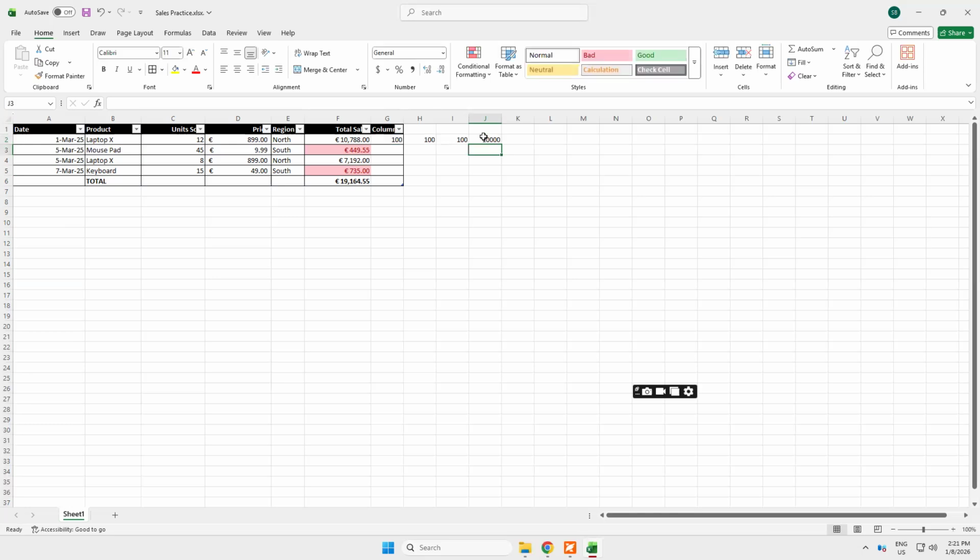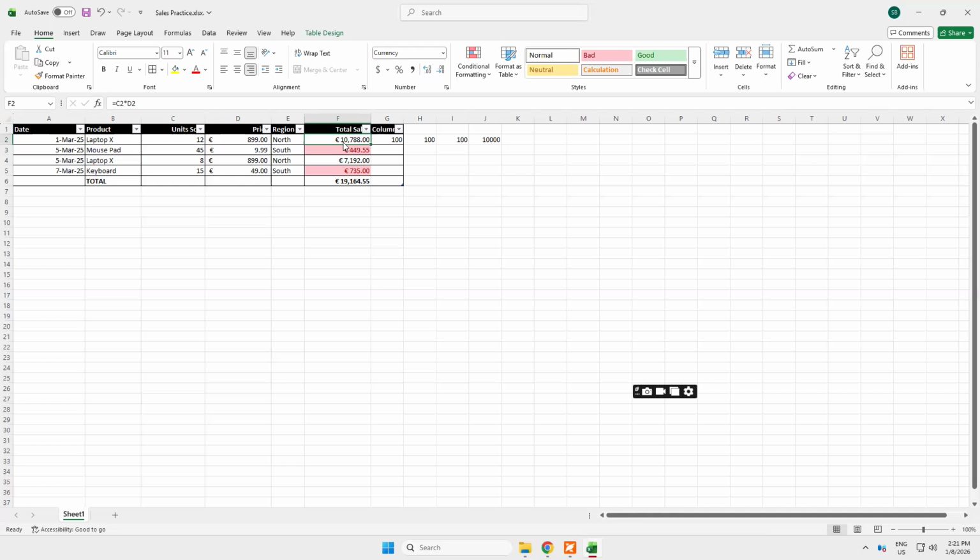This is what we could term a relative reference. But if we had fixed this, for some reason, we may say, okay, we don't want this to change. In other words, we may not want this column to change when we do our formula.